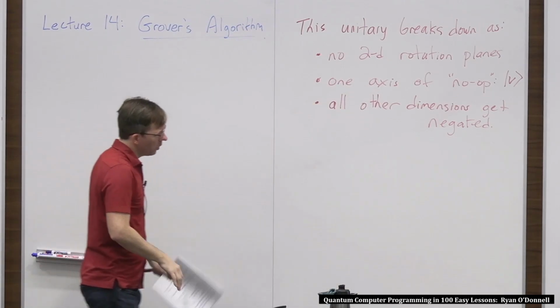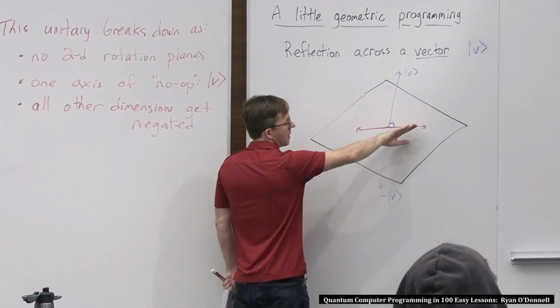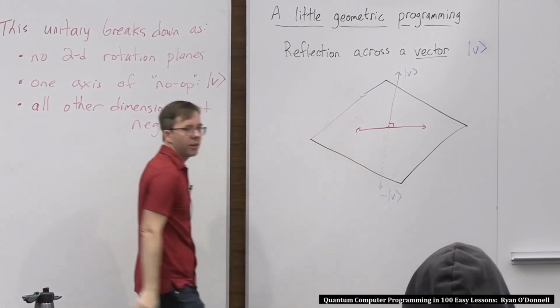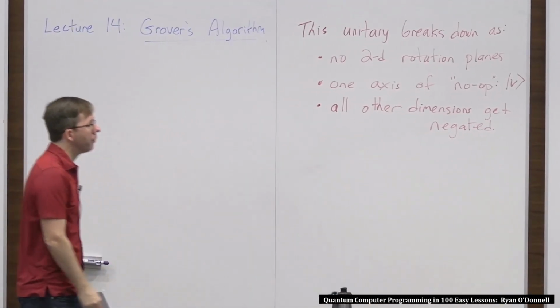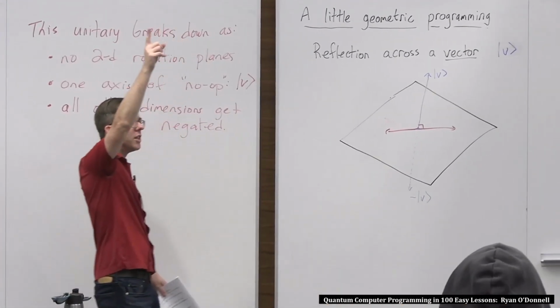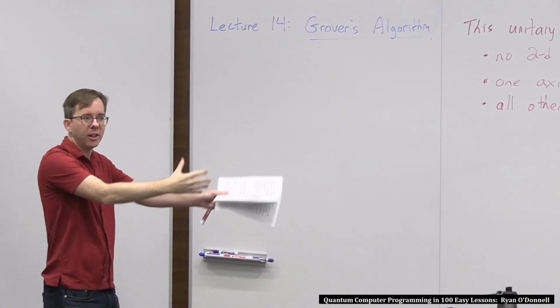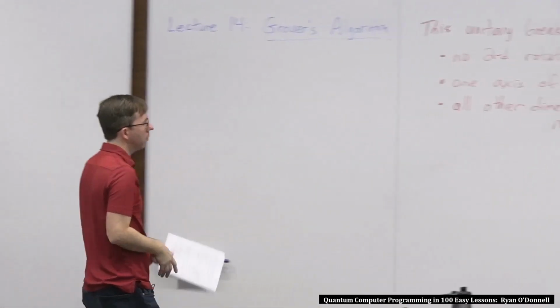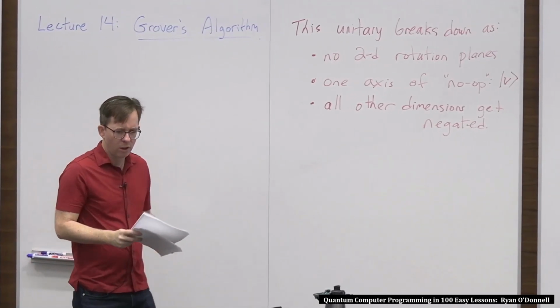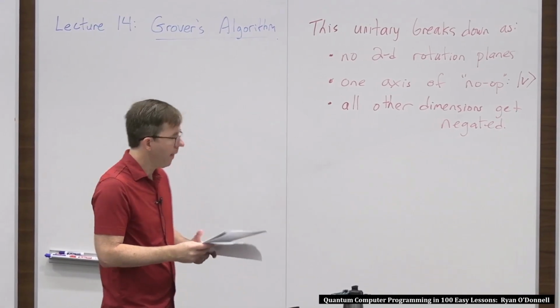Okay, so if it really is a 3D picture like this, then you can also think of it as doing a 180-degree rotation in this plane. That's what it means for both dimensions here to get negated. But in higher dimensions, it's not really a rotation. It's basically the negation operation, except in the direction v. Okay, so that's the geometric aspect of it.